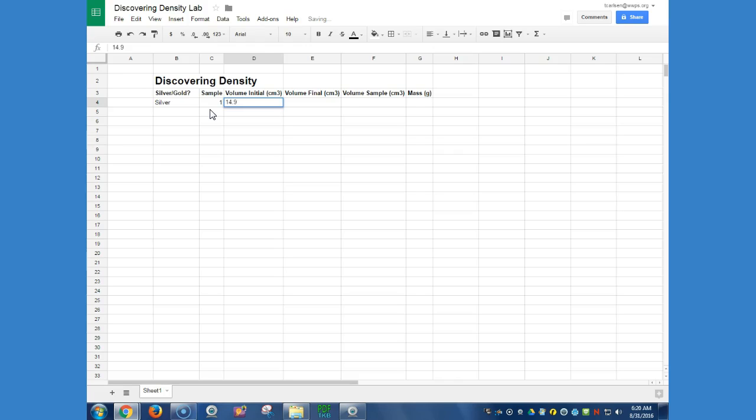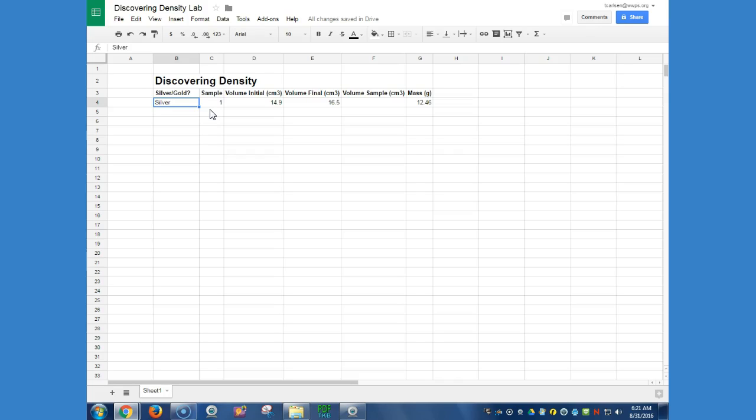Use your volume. I'm going to put in the final volume, 16.5. I'm going to calculate the volume of the sample, and I'll show you how to do that in a second. And I'm going to get the mass, which I measured to be 12.46.